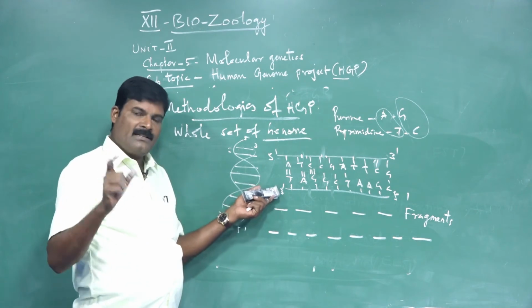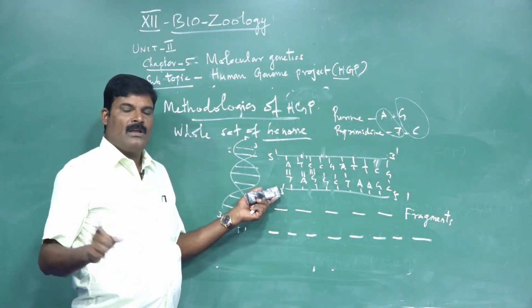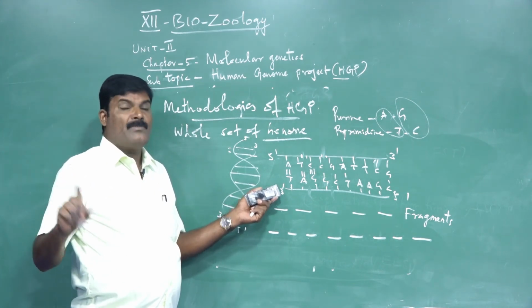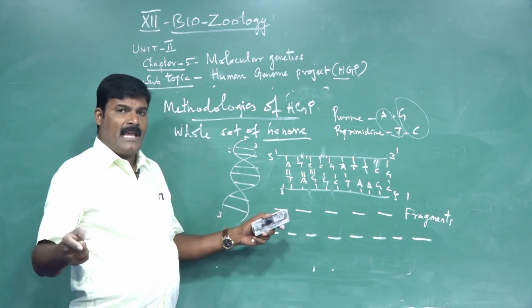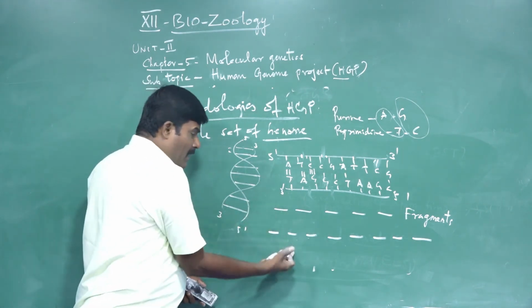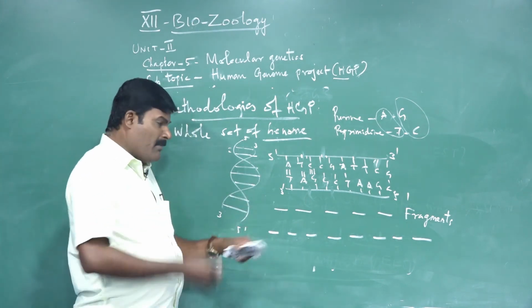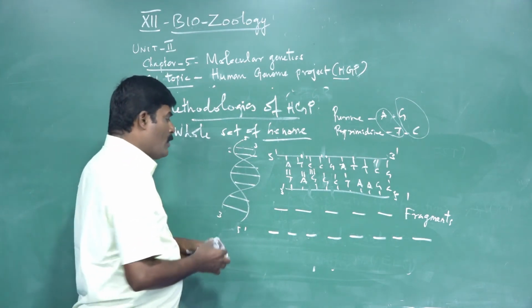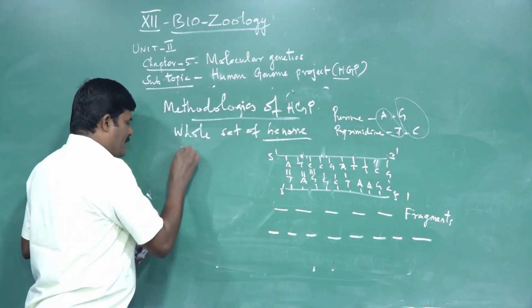Because a single strand or limited DNA base is not enough, it must be cut into small pieces. Small sized pieces that must be cloned. Again, amplification means increasing the number of copies, the number of fragments, multiple copies of DNA fragments by using a host. That host acts as the vector.